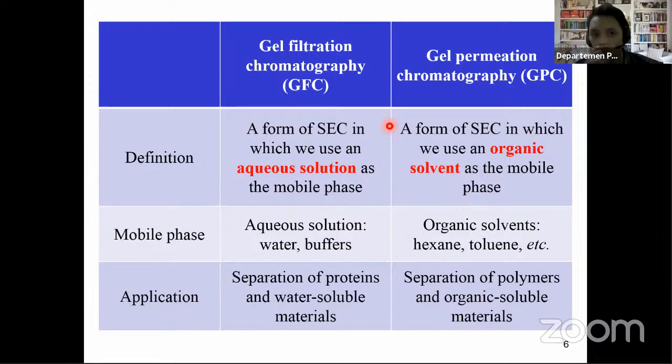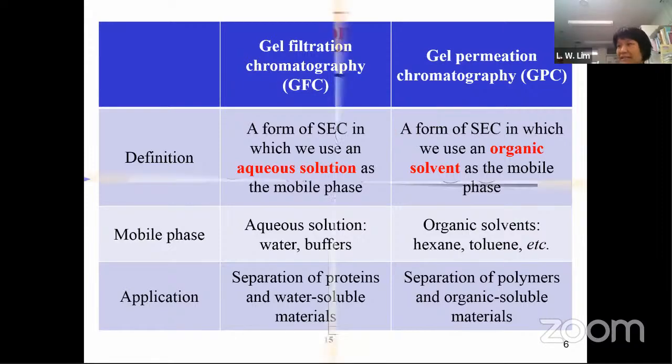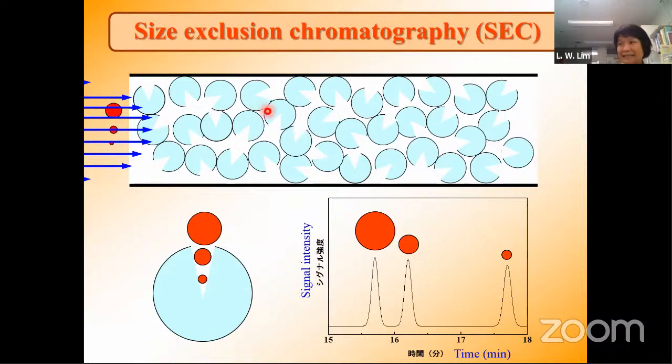With the word size exclusion, for example, these are the packing materials. The packing materials will have a lot of pores. We call them mesopores. The mesopores on the surface of the column will look something like this. Towards the center, the pore will be smaller, and of course the entrance will be bigger. This is what usually happens when you make mesopores or column materials; naturally they become like this.